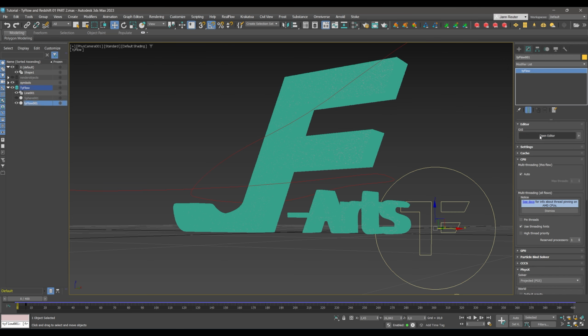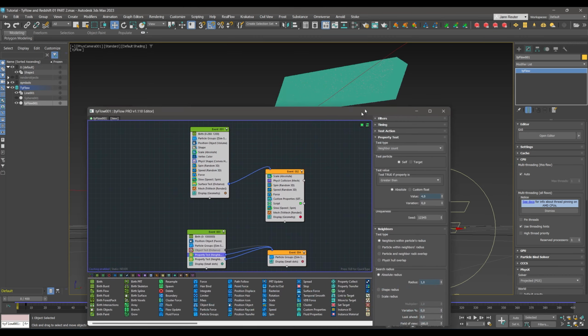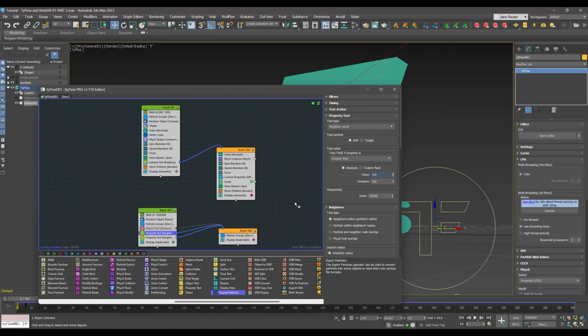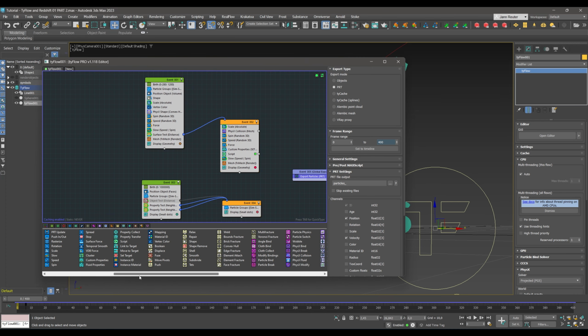And here in TyFlow, we can start exporting the particles from group 2 because we are only interested in them. Okay, let's go here, export particles, and choose PRT. Oh, before I forget, I would like to have more information about them for later.